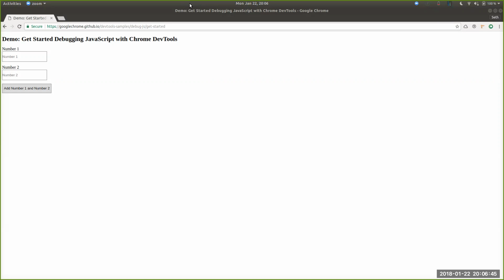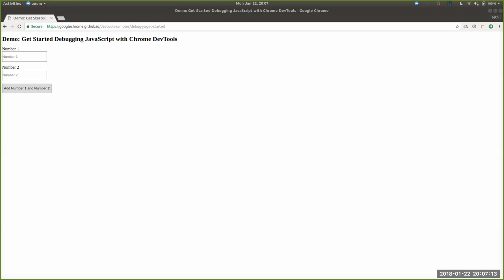And it is. But we're going to go through an example here and really look a little bit at the core functions of the debugger and how it can be used. When I was looking to put this together, I came across a tutorial by Google about the debugger in Chrome.